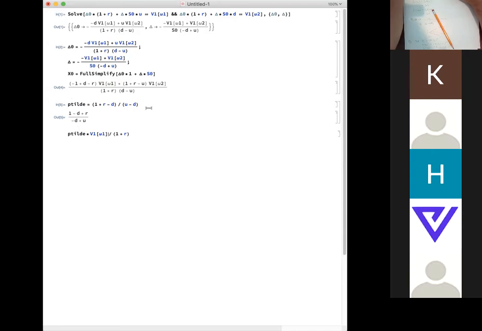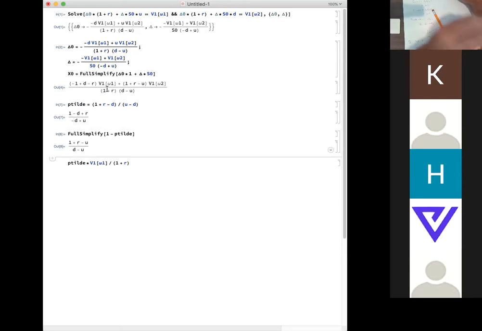Okay, so see what is the relationship between, if I do 1 minus P tilde, and I ask what that is. If I do 1 minus P tilde, and I look at this ratio up here, what I'm seeing is this is 1 plus R minus U divided by D minus U. This is exactly the same thing as 1 minus P tilde.